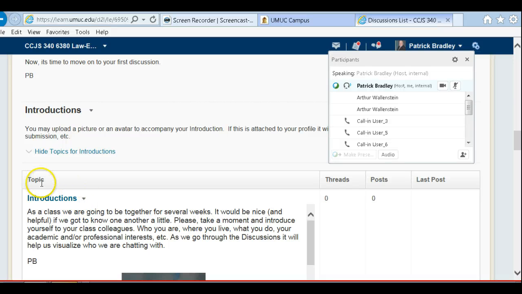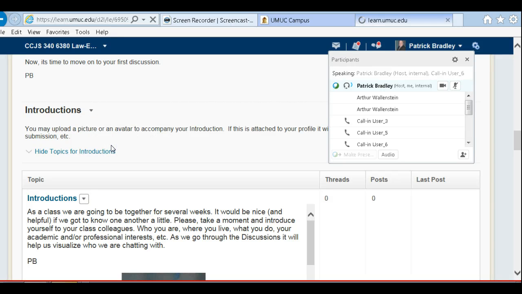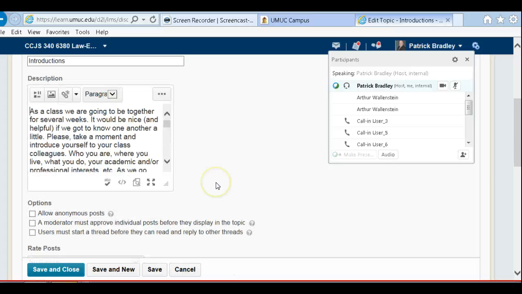I'll go down here into the topic, an introduction, and it'll say edit topic, and guess what? I'm going to get a text window. And I'm sure the veterans of you have seen this before. Here's all this information. How do I read it?